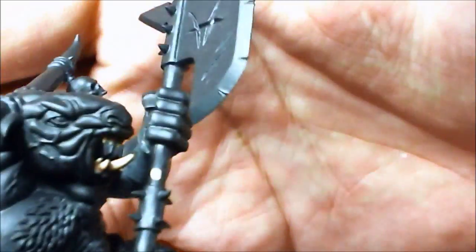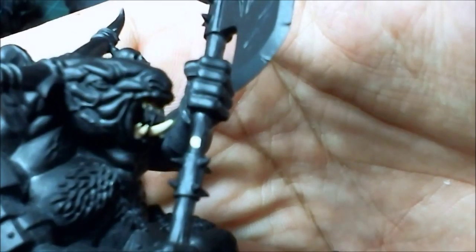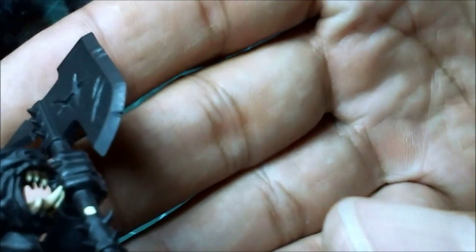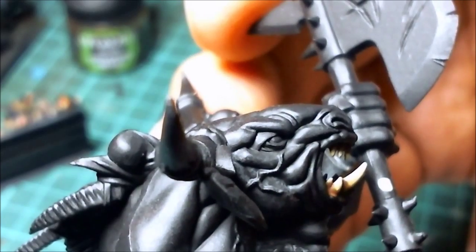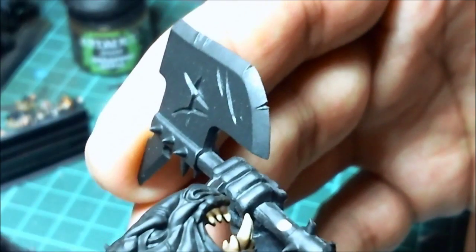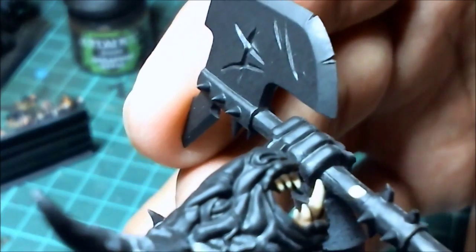Alright, try a new lighting source. Hopefully this will help. So, my guy's teeth are done with the focus. There we go. Sort of. There we are. So you can see how it's very dark near the base, and not so much near the rest of it. Okay, that's kind of what we want.